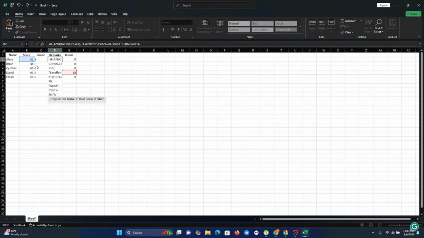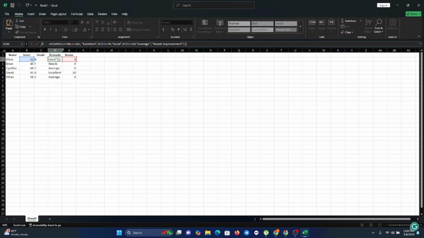Take the average as the value, then the remaining string that we put there is, if below 50, it is needs improvement.